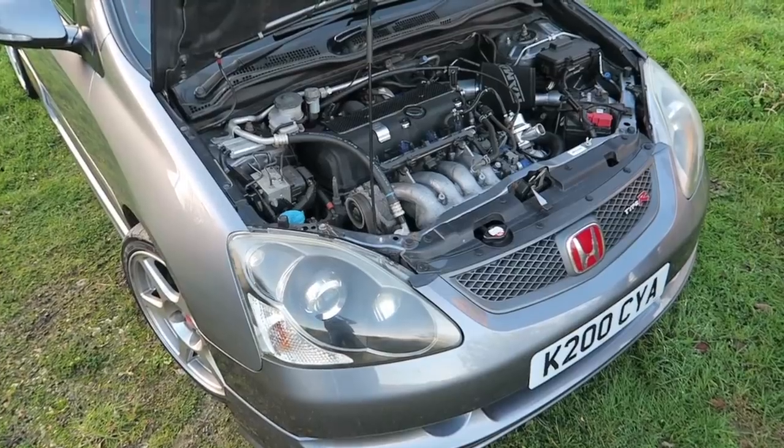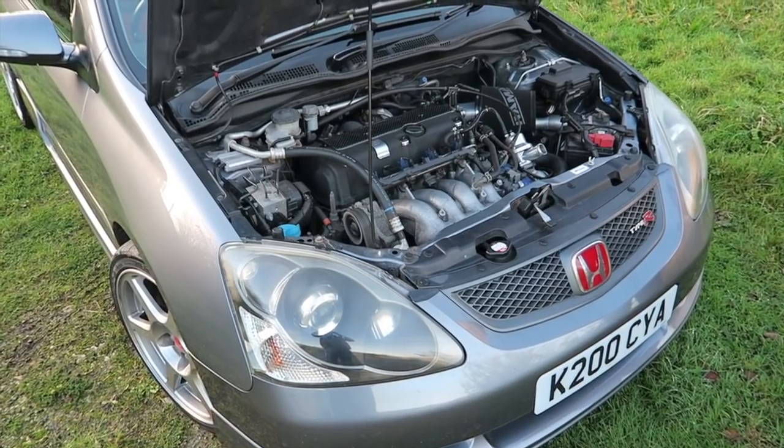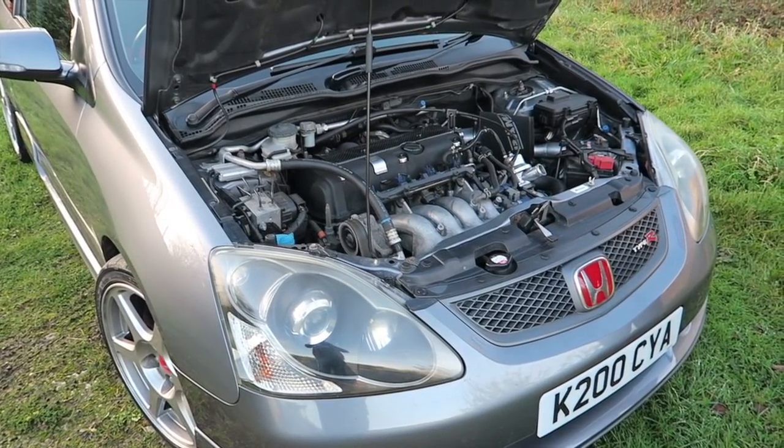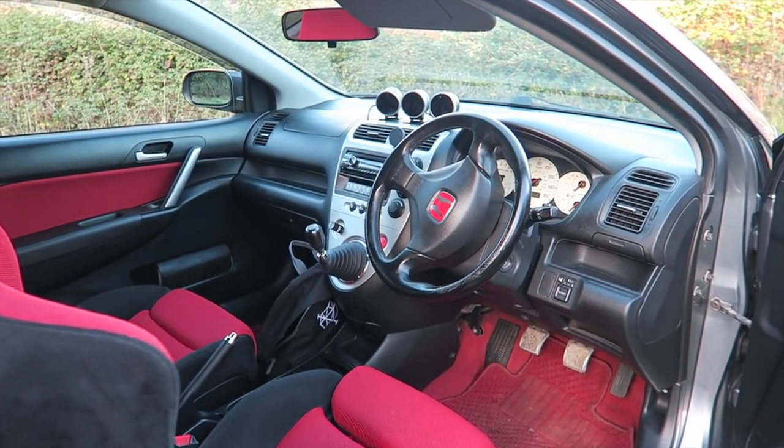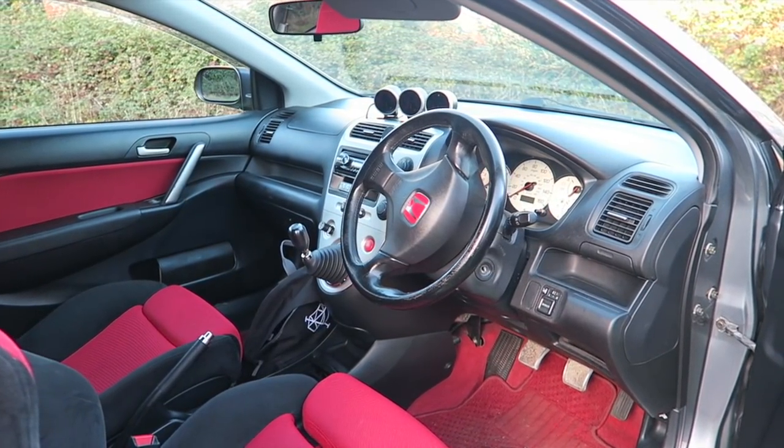What suspension are you on? The i-back? Yeah. Just springs? Yeah, just springs. That's why it's still so comfortable. It's a very comfortable car, even with that power. It's not too heavily modified. It copes with the power but still retains the niceness of quite a nice Civic - you can just drive it normally.